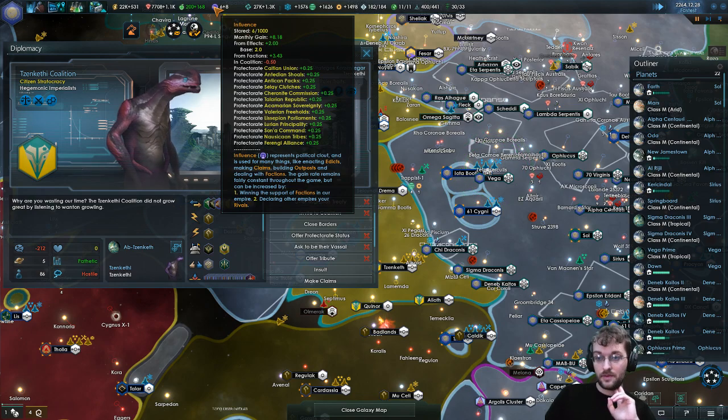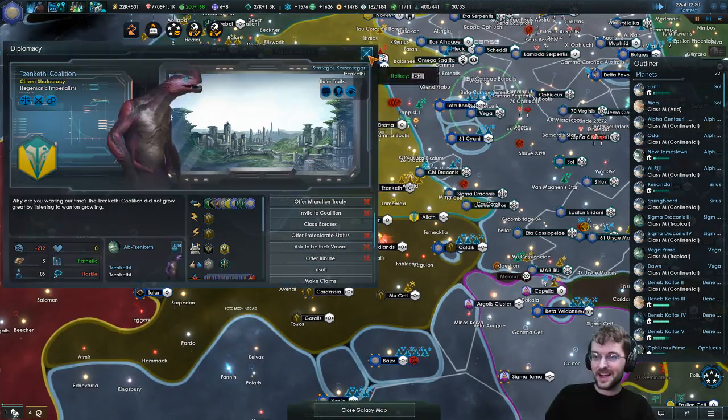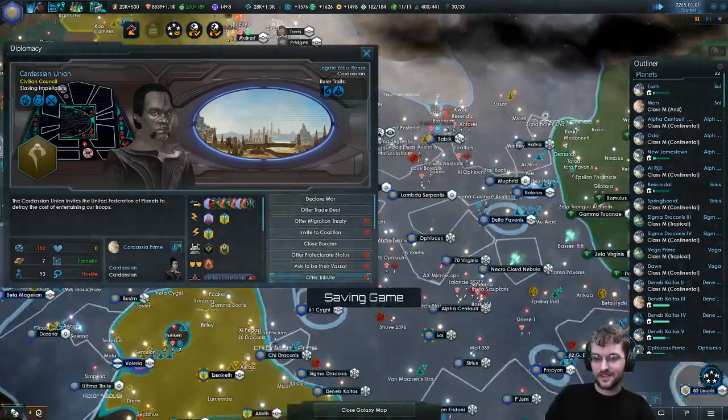Construction complete. We don't have... Construction. Do I even have rivals anymore? We serve the Union.